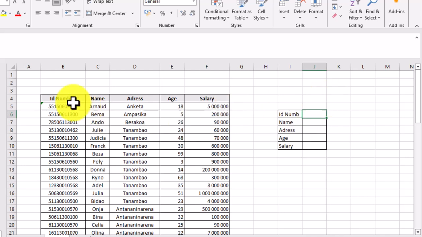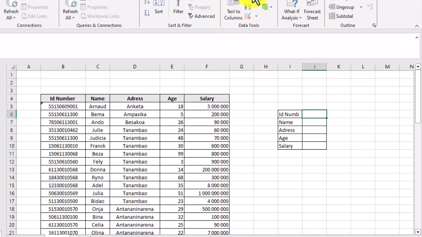First, I want to display all of this information for the record, making it like a scrolling list. If I only select one ID number, all of this information will show. So how can we do that? We use the INDEX and MATCH functions. First, for the ID number, go to Data, then Data Tools, where we have Data Validation.